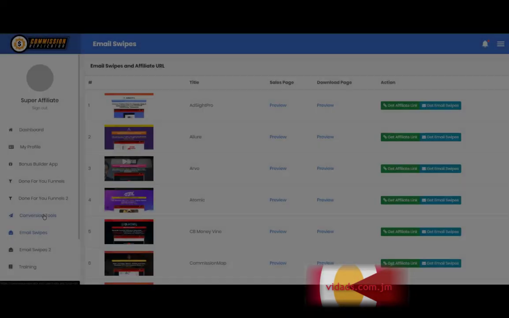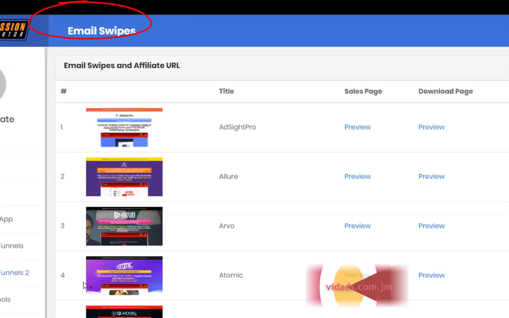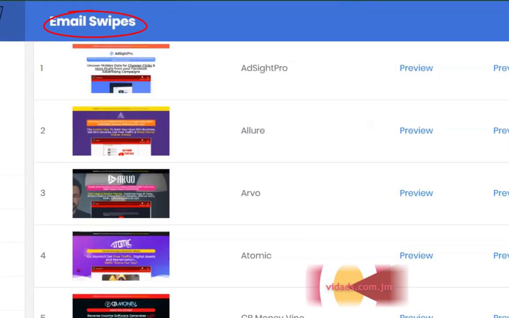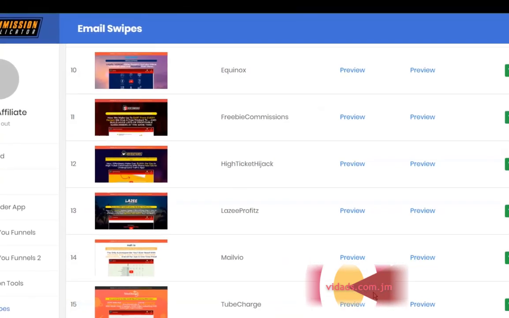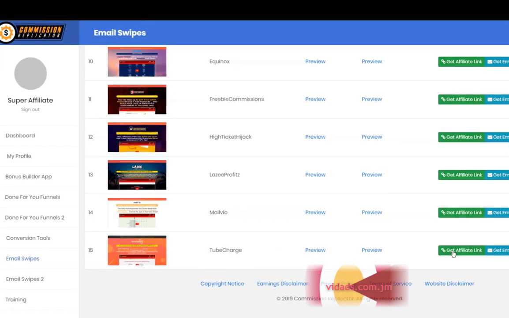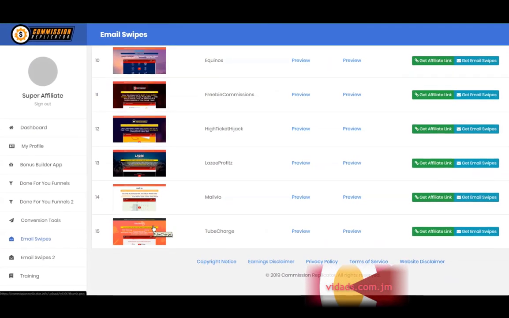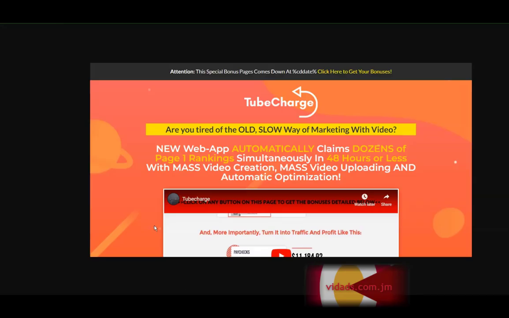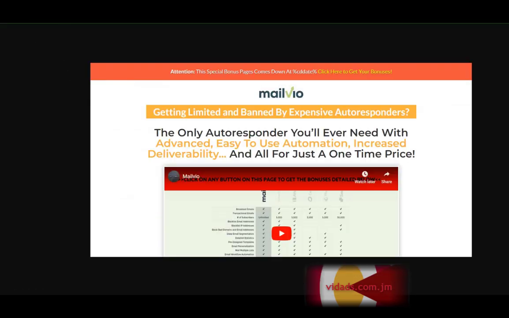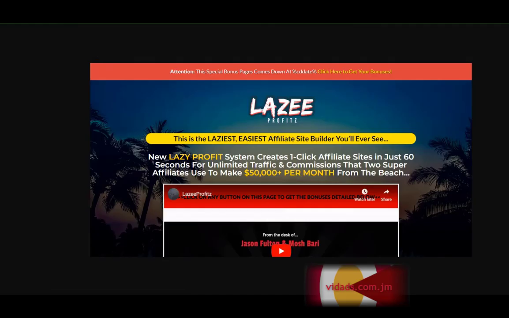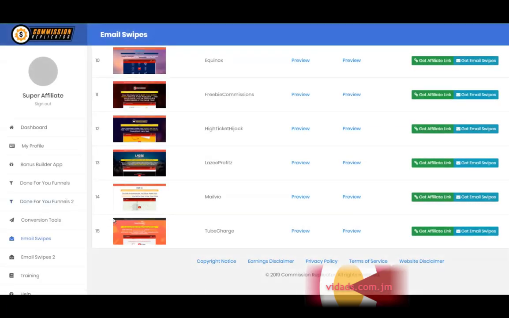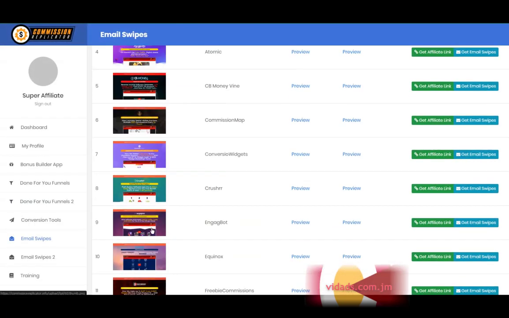Email swipes contain spam-clear email templates that will get your message delivered every time. There is a comprehensive list of email style templates that are proven conversion powerhouses, making the email process a snap to implement and increase your profits to new heights. You will be quite impressed with the variety of email templates available on this platform. And if that's not enough, there is an email swipe number 2 that gives you even more options to choose from. This is truly an ultimate tool for this year.